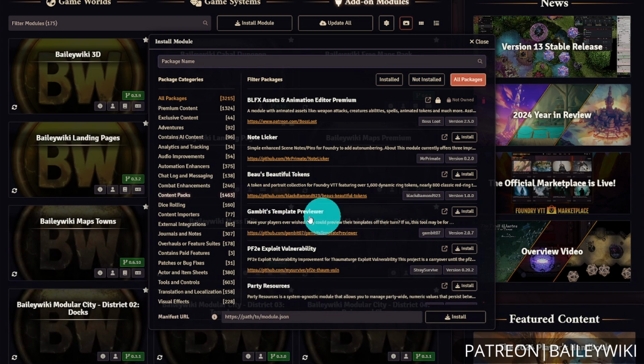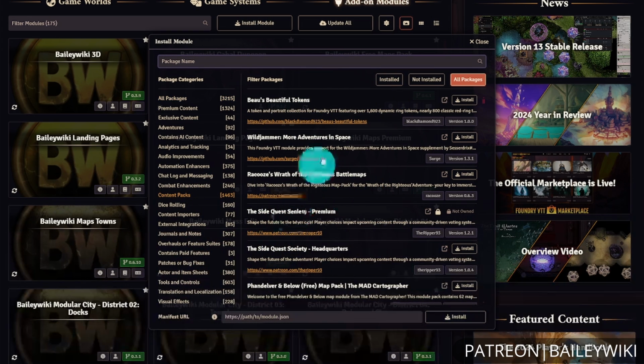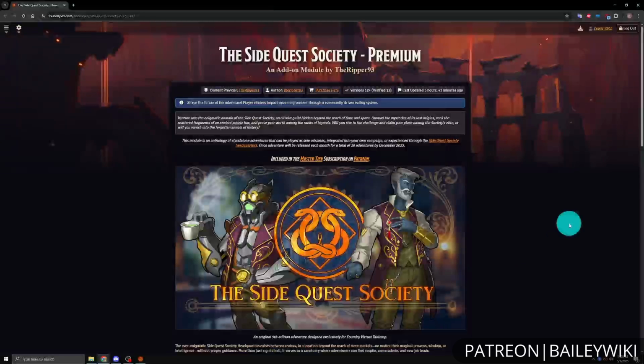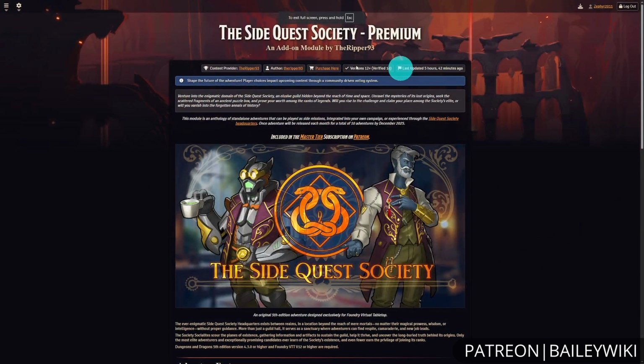So when we go into content packs, we can see all kinds of things in here. And these will range from the tokens to general artwork to full adventures, etc. And that's what we're really focusing on here today. And you can see for these pieces that say like not owned, etc., there are little links that you can click on to open into another window. So if you do that, it'll take you to the page for this particular content on Foundry's website.